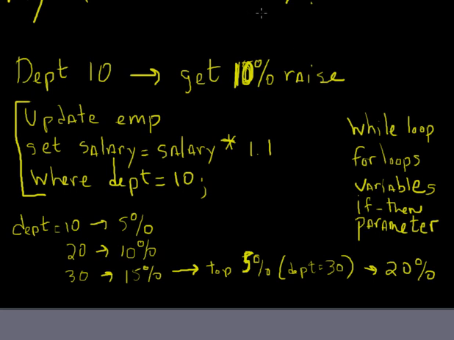So PL SQL exists for a whole bunch of different reasons. It gives us a programmatic construct so that we can do conditional processing inside of our database. We have while loops, for loops. We have the ability to have variables that are part of whatever code that we're trying to execute inside of our database. We have if-then functionality, which we don't really have inside of SQL. We have limited functionality like case statements and decode statements that can do some of those things for us, but really basic. We can do really sophisticated processing with this. And we also have the ability to use parameters inside of our PL SQL code.